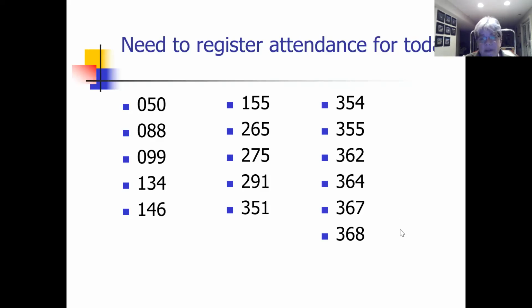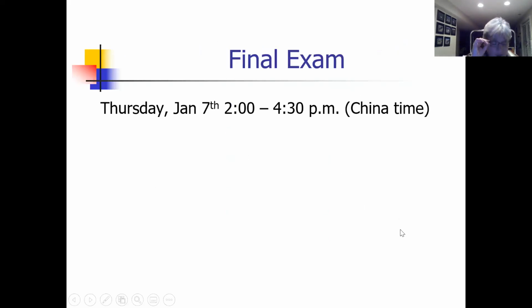Okay, now let's talk about the final exam. The final exam will be January 7th. That's a Thursday, and it's going to be from 2 in the afternoon to 4:30. Normally the exams are 2 hours, but I'm actually going to give you an extra 30 minutes so that you will have enough time to deal with the uploading of pictures and that kind of thing.